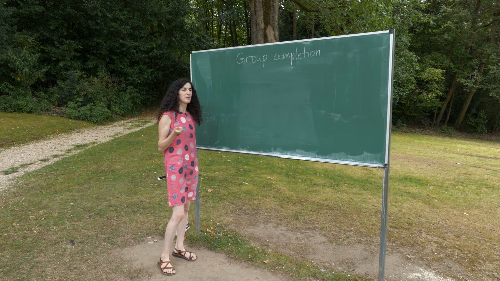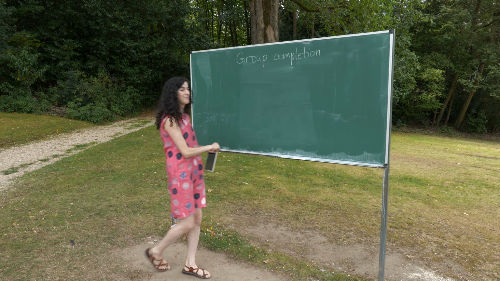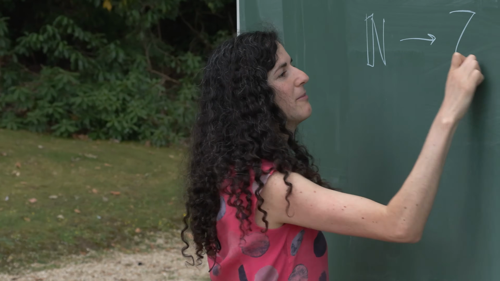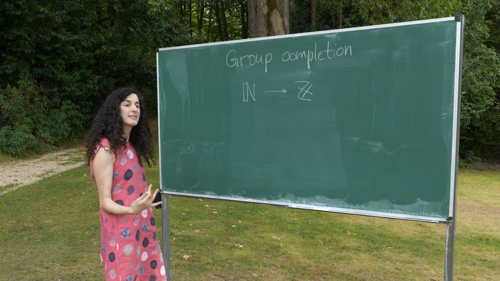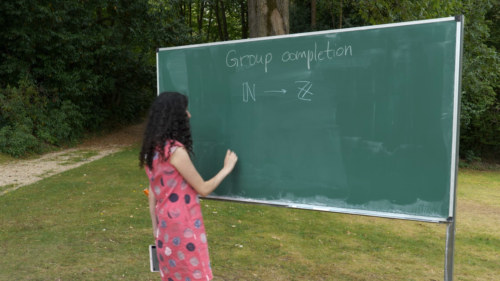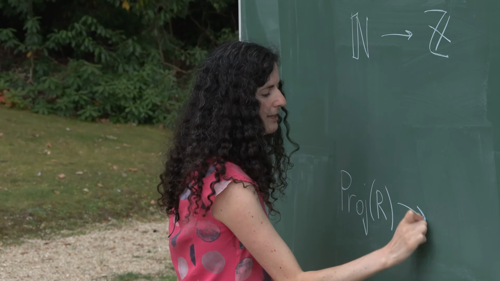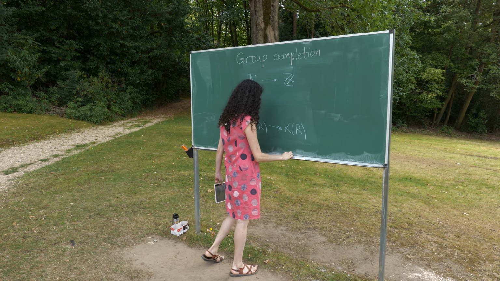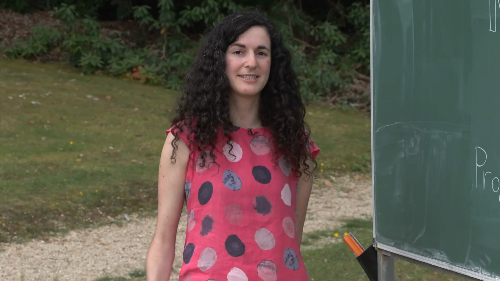So, as you remember, group completion was a magic spell, which was taking a monoid and making it into a group. We saw two examples of it. The main example was that if you take natural numbers, then group completion makes integers out of natural numbers. And a more complicated and abstract example was that if you take the space of projective modules over a ring, then its group completion is the K-theory space. So, as we discussed in that video, group completion is a magic spell of formally adding inverse elements.